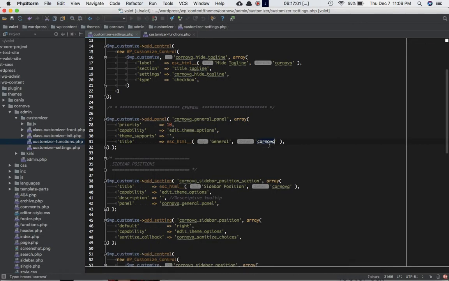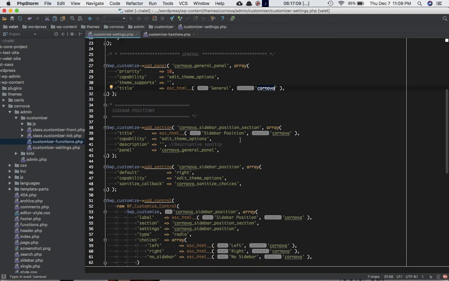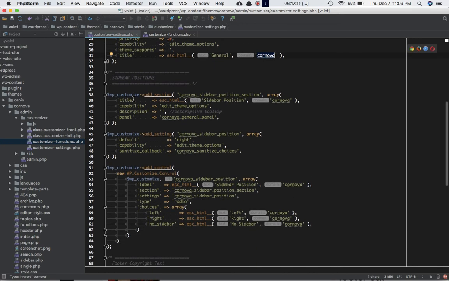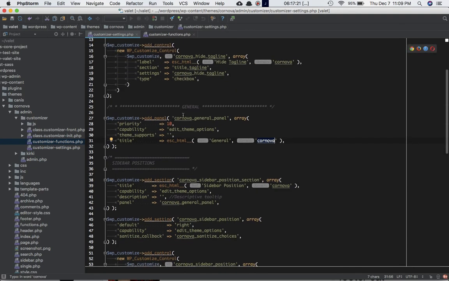Then you need to pass the slug, and you're using escape HTML to escape the data, and this double underscore is basically to translate this, in case your theme is using translation. All right, so this set of code is going to add this General section over here.